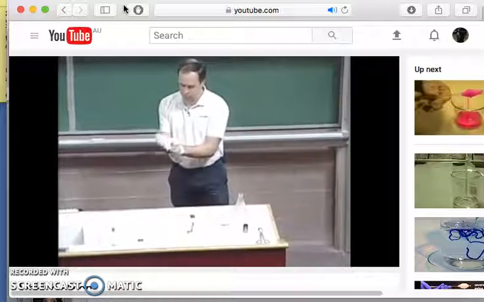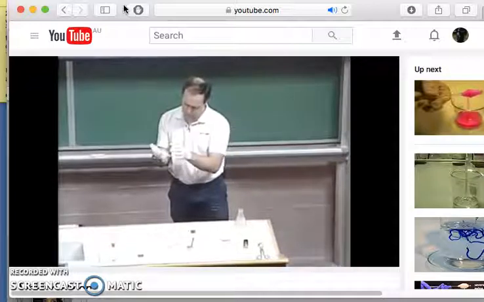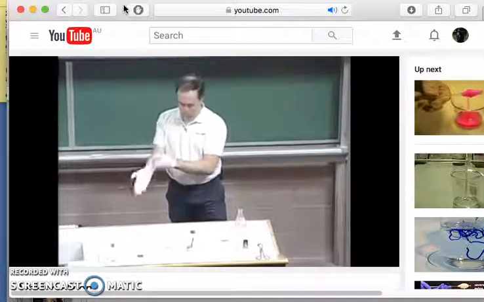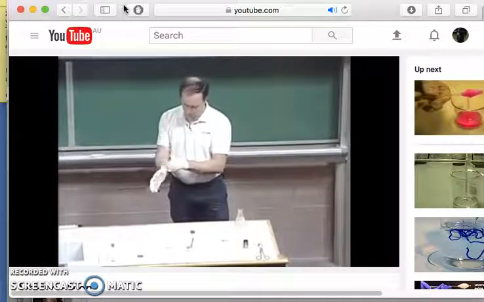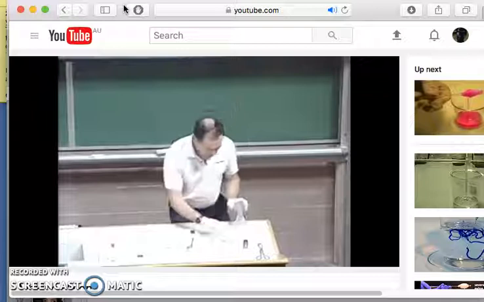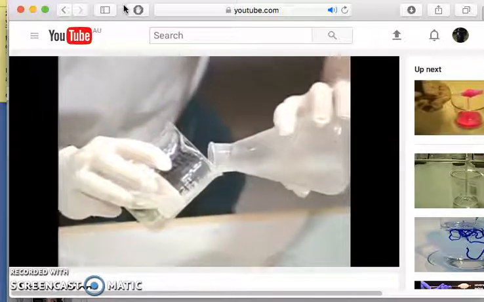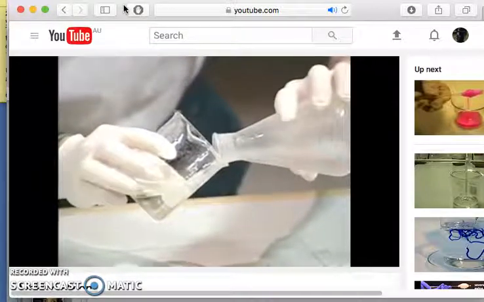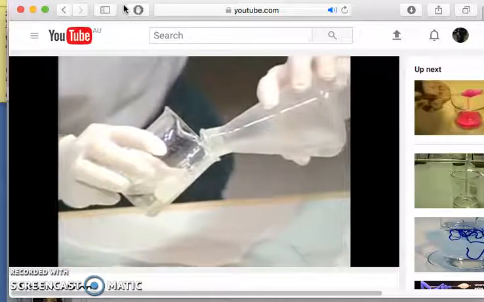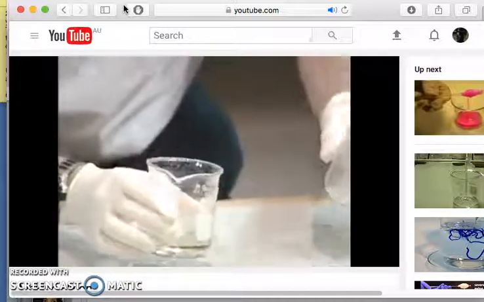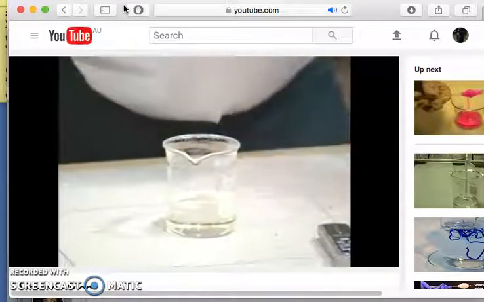And then where the two solutions come together, the interface between these two solutions is where this reaction is going to take place. Anyway, here we go. Okay, so I'm very carefully going to pour this down the side, and then where the interface is, we'll have contact between the diacid and the diamino hexane. The hexane layer is floating on the top here. But of course, where they come together is where the polymer can be made, where the condensation reaction is happening.